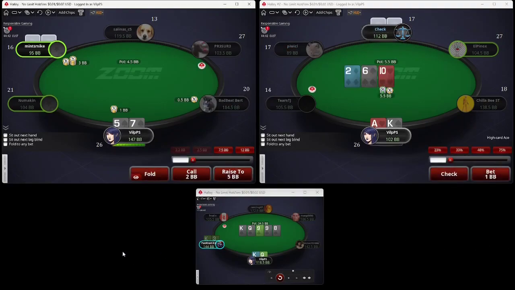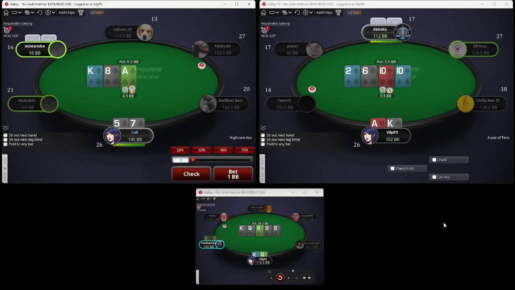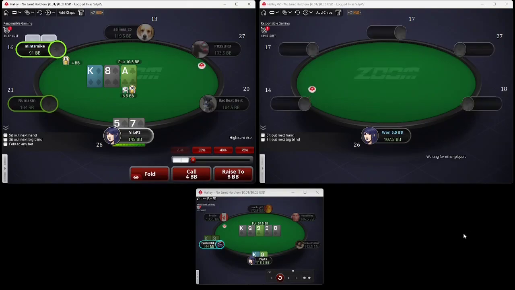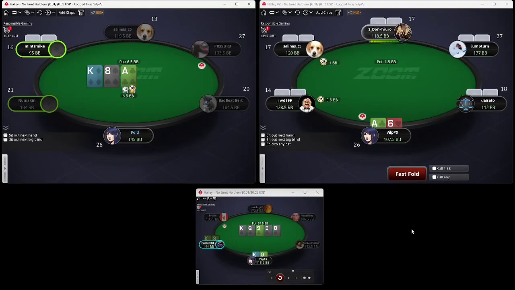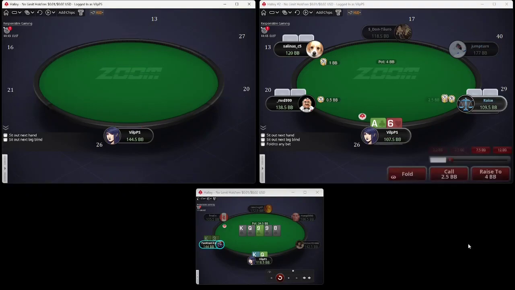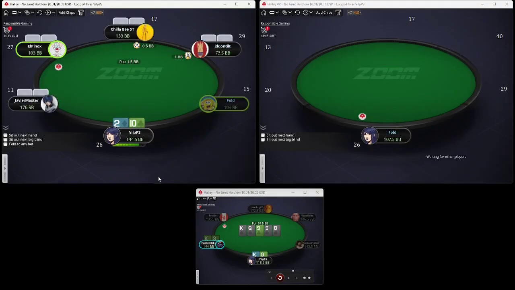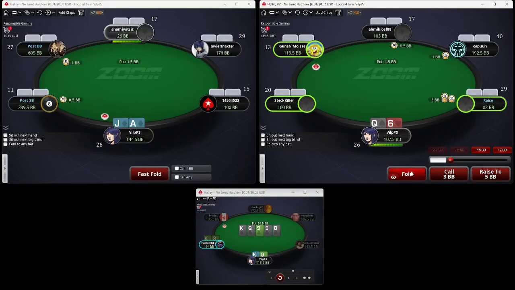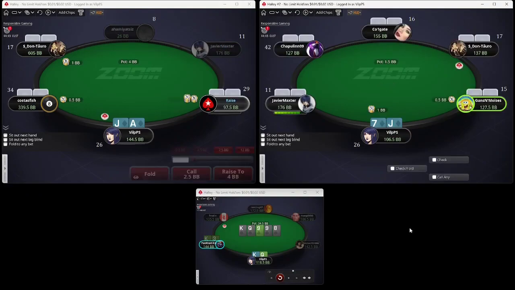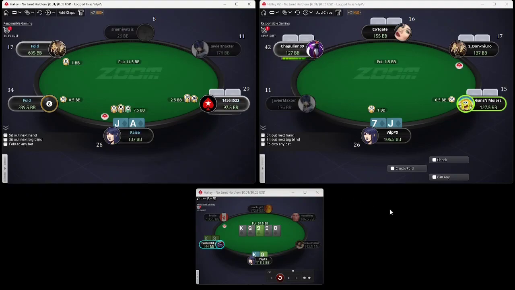Yeah, what a flop. Great. Oh, even better. Oh, look, ace king on the other board. Why not? Let me take that down anyway. Raise it up with the ace jack suited.